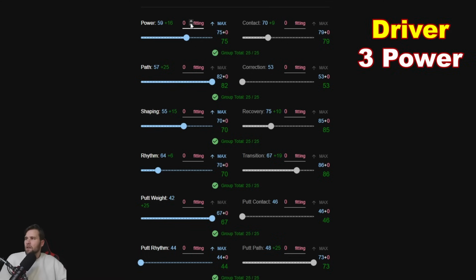All right, so how do we do fittings? Driver fittings. What we're doing is we're doing 3 power fittings on driver. That's going to be 6 for the first fitting. Then we're going to get reduced 1 point, so it's going to be 5 for the second fitting. And then the third fitting will also be 5. So because we have 3 of them on there at the amethyst level, it'll be 6, 5, and 5.